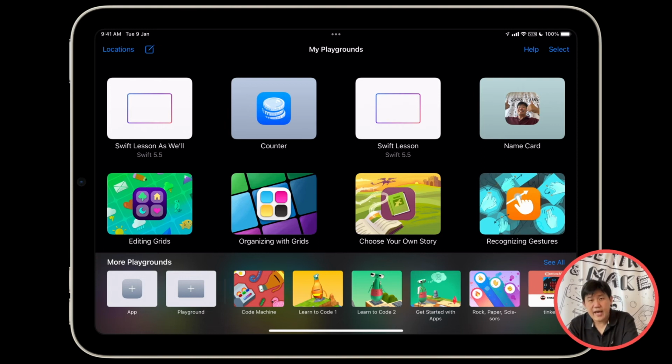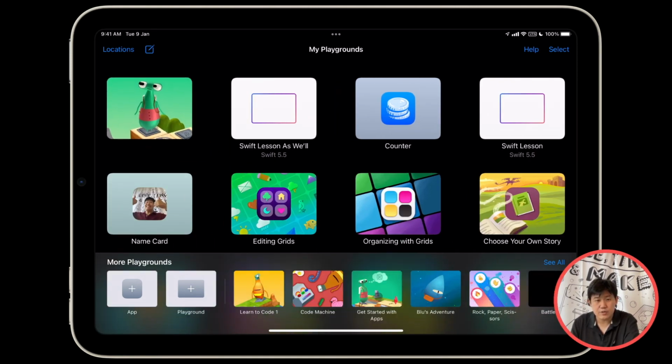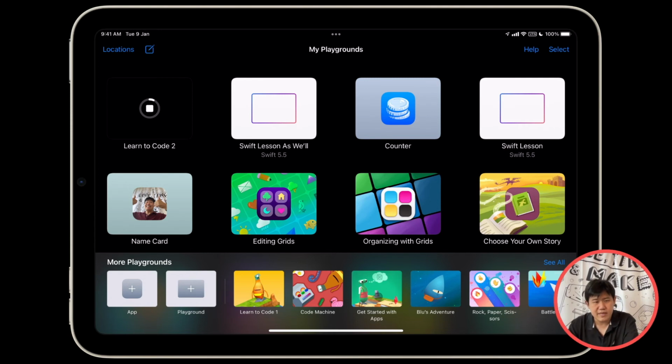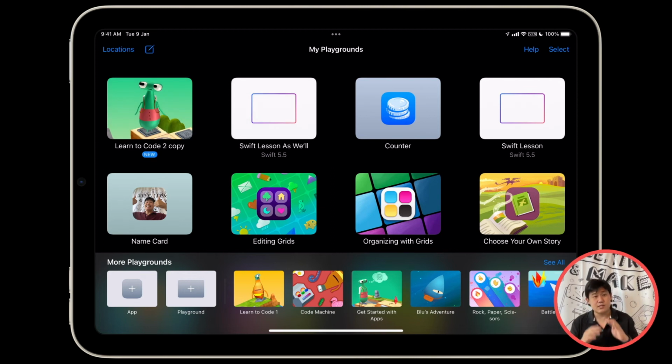Don't be too sad. And I'd like you to look for Learn to Code 2. As you can see, it's at the bottom of my screen. Okay, if you already have it downloaded, you can go ahead and search for it somewhere in my playgrounds. But if you don't, you can just tap on it, it'll re-download it, and you get a new copy. This might take a while, so I'm gonna sit here and twiddle my thumbs for a bit. It's a few hundred megabytes, so there we go, right? So that's Learn to Code 2, right? There is, of course, Learn to Code 1, which you can also go back and try out as well.